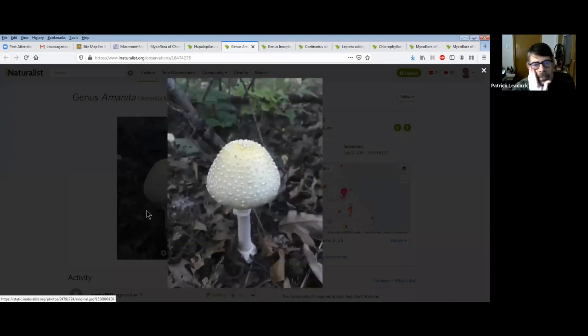If you're interested in amanitas, Britt Bunyard and Jay Justice just published a brand new book on amanitas of North America. That came out in June, so you can order that on the Fungi magazine website. And on that other Amanita bisporigera picture I had, I'm not sure if the veils are always that high up on the stem. Sometimes they might be a bit lower. Not sure how variable that might be.